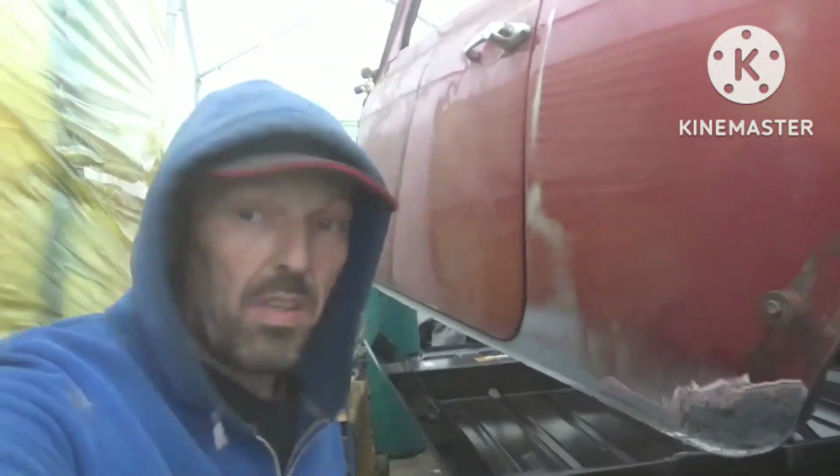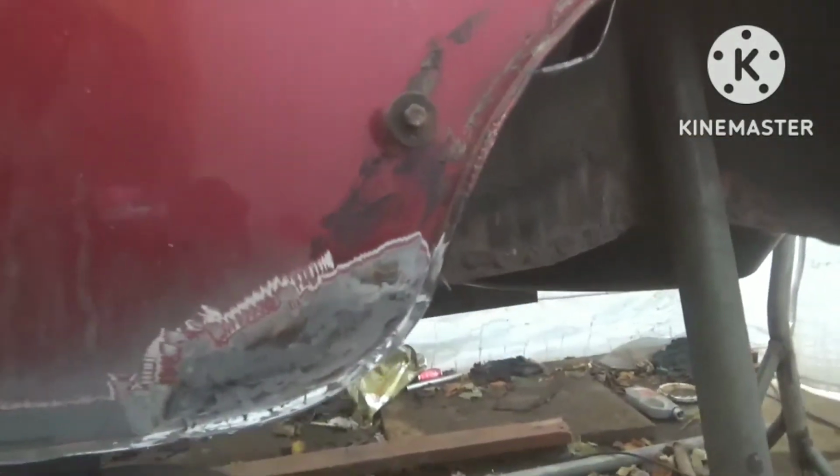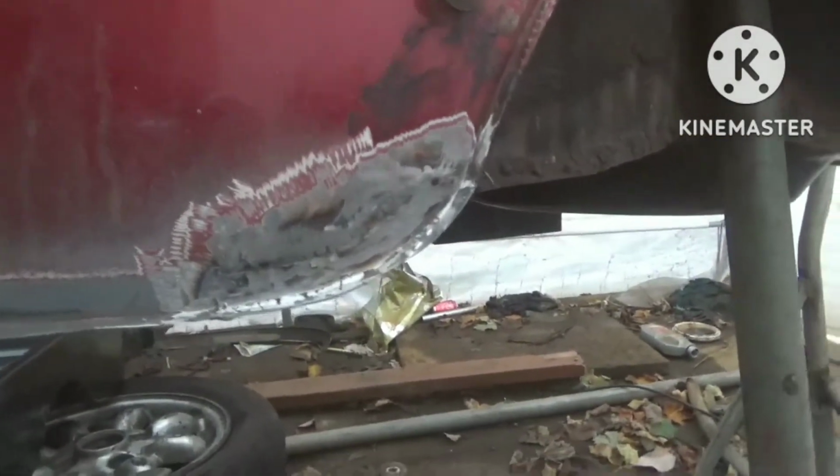Yeah, alright guys. It's a bit chilly. So there we are with that little repair panel in, it's ground up. Like I say, we'll finish it off with a flap disc. We're just going to hoy a little bit of primer on it now, so we know it's not going to be rusting anymore for the time being.